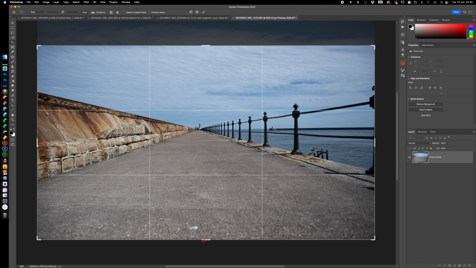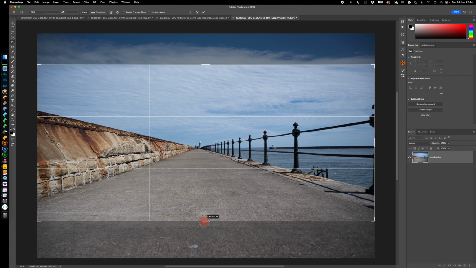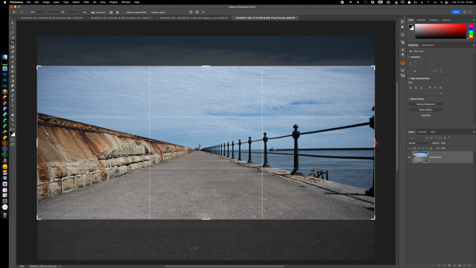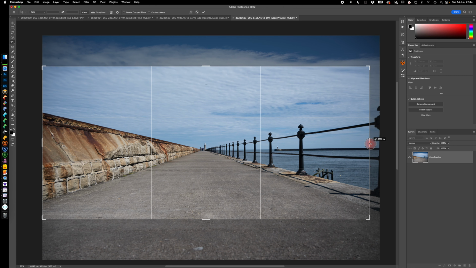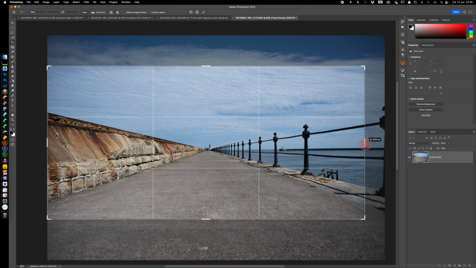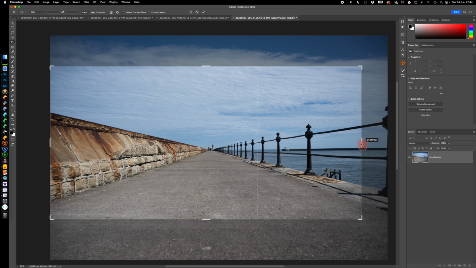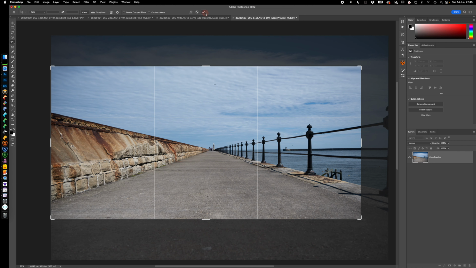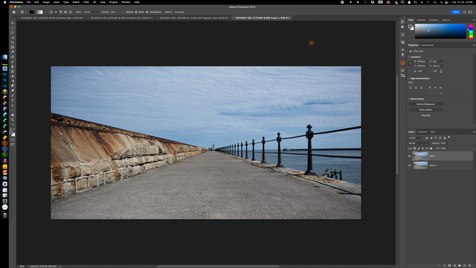I'm going to crop up because I want to make it symmetrical and have that lighthouse right in the middle. And then I'm going to bring in from the right hand side to remove that post, but I'm going to bring it in a little bit further to get the lighthouse in the middle, and then I'm going to click OK. I'm much happier now with the way that is looking, so Control or Command 0 just to fill it back into screen.